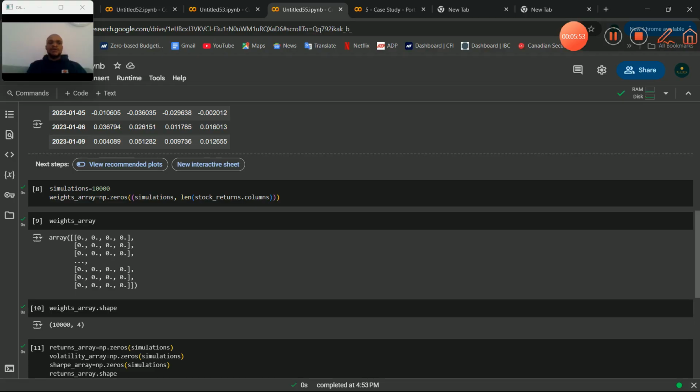The reason why we apply the square root is because we want to convert that to a percent so that it can be easily applied in the real world.